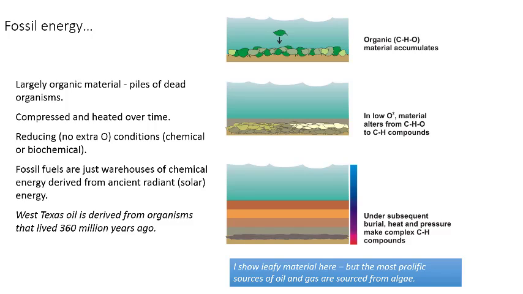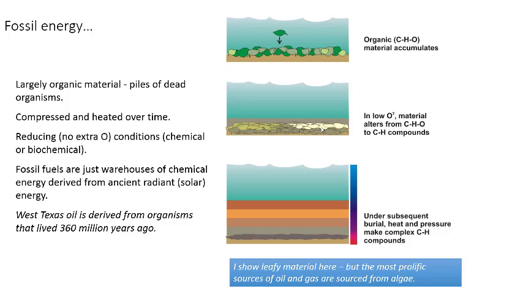What you need to start off with is organic material. I'm drawing it as a series of plant leaves here, but really the ultimate source for oil and gas are small photosynthesizing organisms, single-cell organisms, algae. You might know it as pond scum. Regardless of the matter, the trick to it is burying it under sediments and keeping the oxygen away from it.